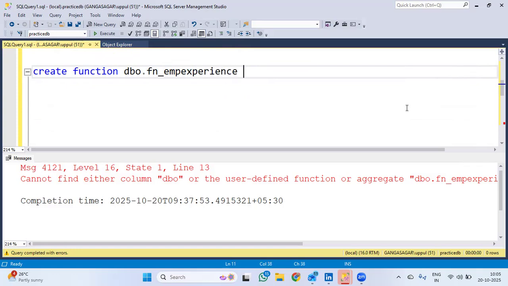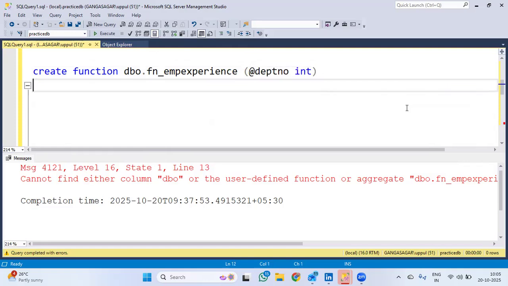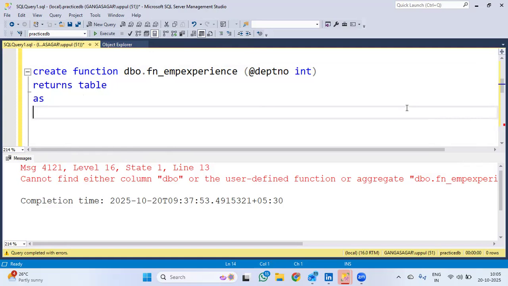I want to find the employee experience of specific departments, so this will take department number as an input. I'm giving int, and this function returns table as a result. That's why I'm giving table, and as we don't need to define the begin and end body, we just have to give the return statement and the select query.